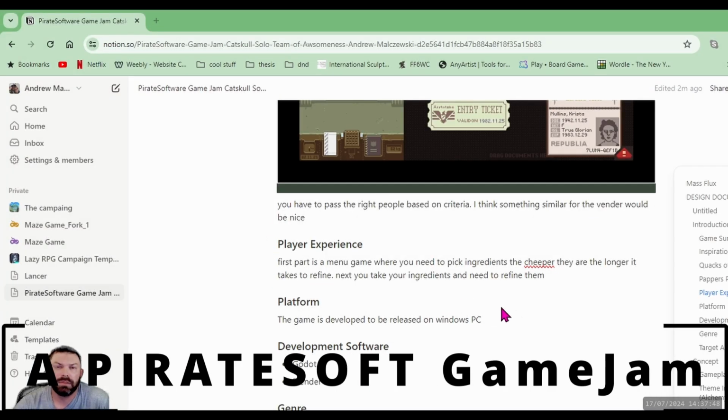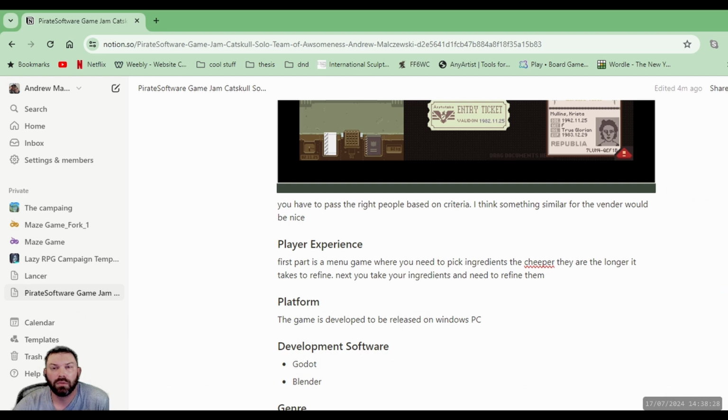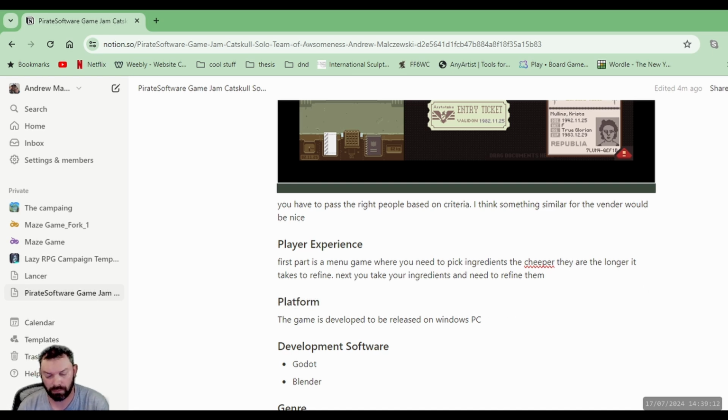Alright. Yeah, so that's kind of exactly what it is. A menu game. I don't know what's up with my document, but I can't. So player experience, first part, menu game. Next you take your ingredients, you need to refine them. Platform, used for Windows and PC, software, Godot and Blender.